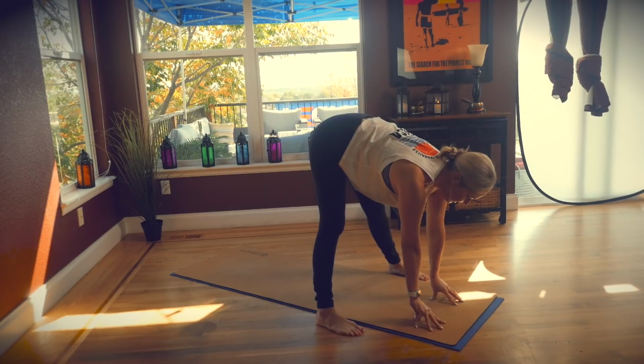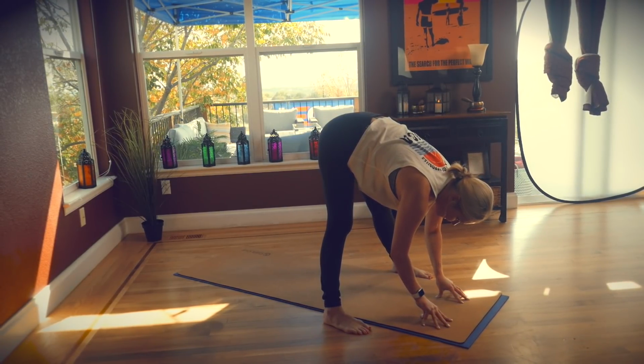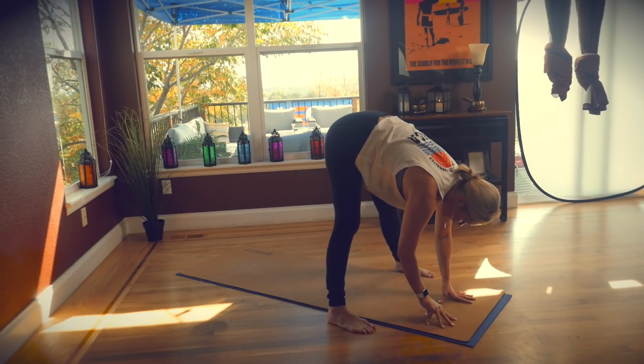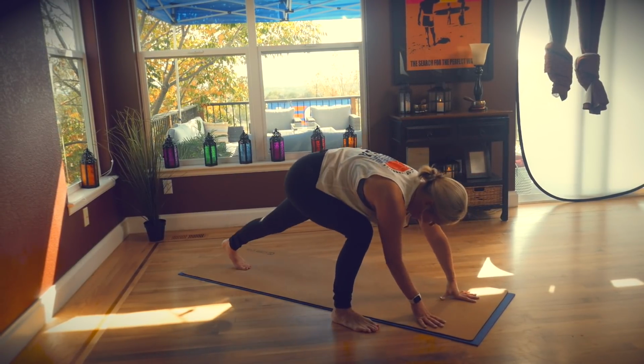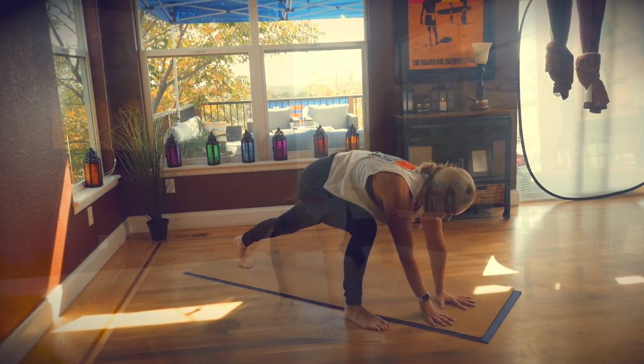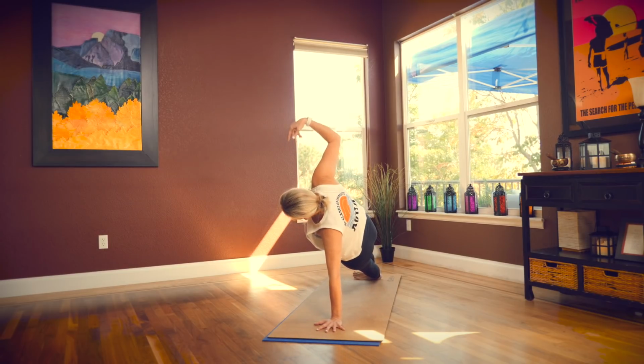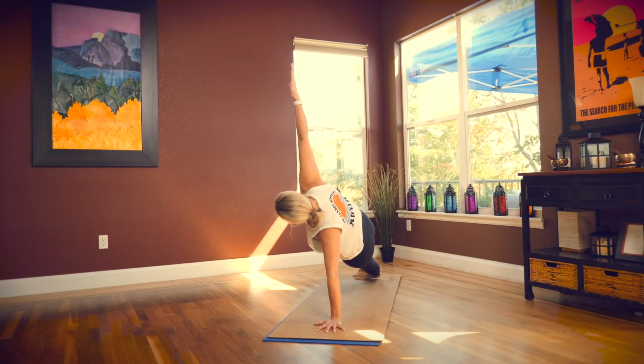And then take a halfway lift here. Exhale, forward fold. Now keep your right foot right where it is, and we're going to step back to a wide-legged low lunge. Place your left hand right underneath your face, and then step back to a side plank. So bring your right foot to meet your left. Reach your right arm up overhead.